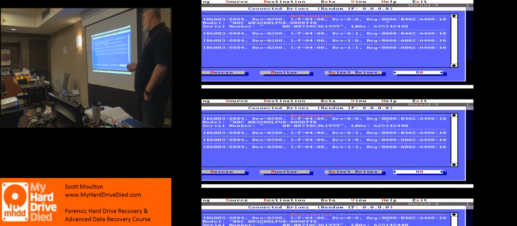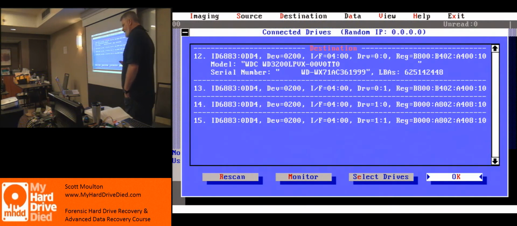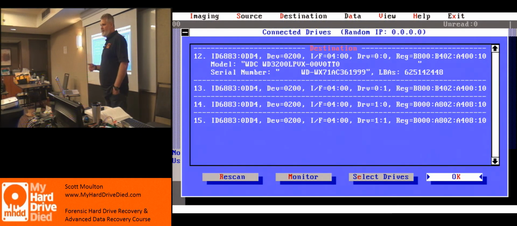Now, ignore ECC does not work on every drive. The reason is that some commands, when they became obsolete, somebody might not have added the code in, or somebody might not have had a piece of code that was already working. So you have to test certain drives to see if it functions or not.